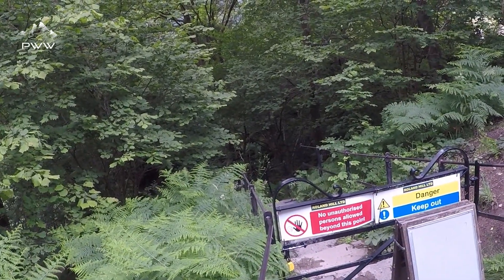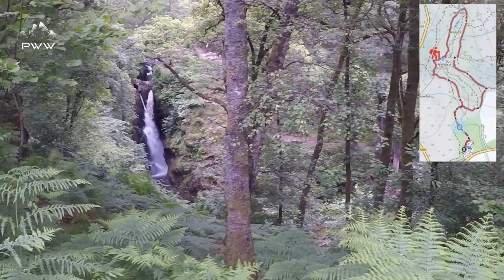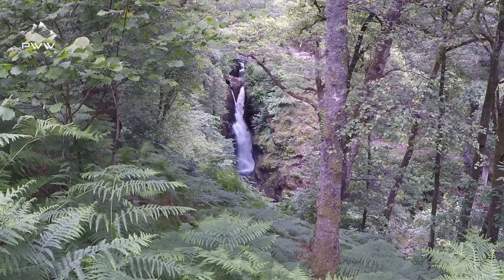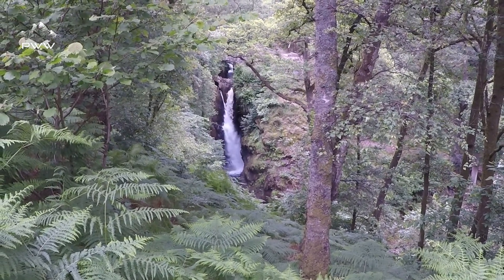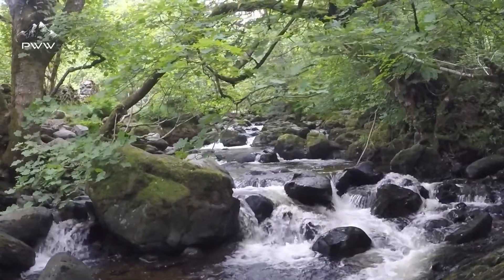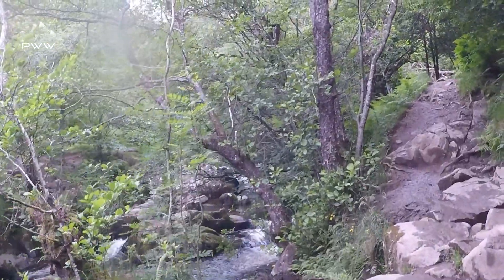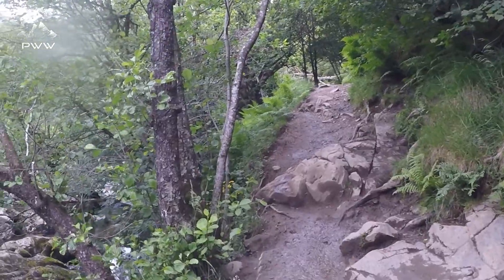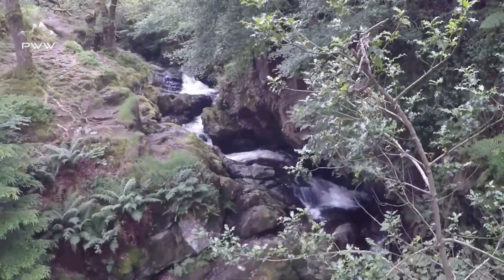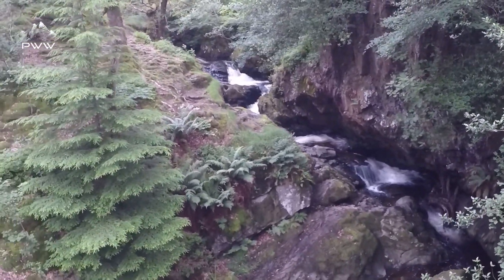It's a real shame we can't get down the path close to see the whole of the waterfall, so we'll have to do it a little bit from a distance. There you go — you're starting to get some idea of what this Aireforce looks like. Let's continue on up.